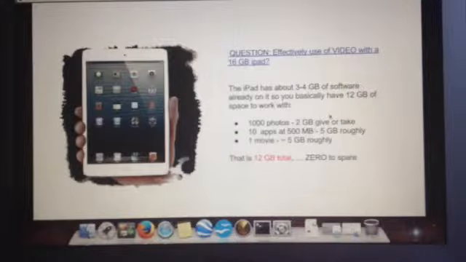And the question comes up pretty quickly about, okay, well, with a 16 gigabit iPad, how much video can I really do? And the answer is not a whole lot. And so your gut reaction is to say, well, I need a 32 gig or a 64 gig. But really, even if you could double the amount or triple the amount, you're going to get 5, 10 videos. This is really not the solution. The solution is to more effectively manage and share the video. So we're going to hope to show you how to do that in this short video.